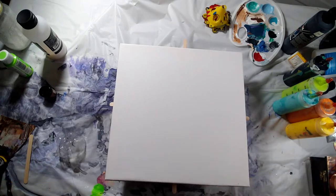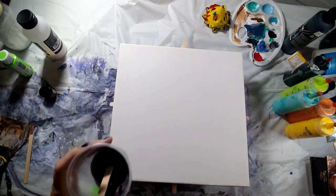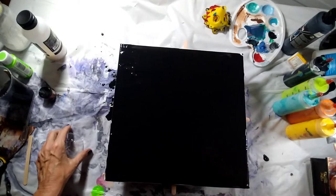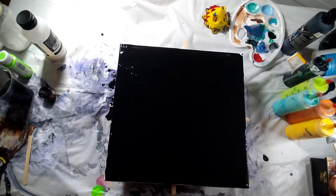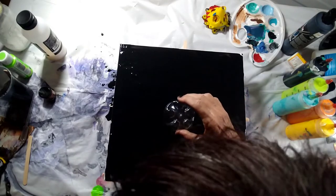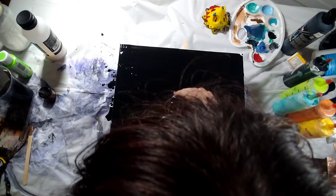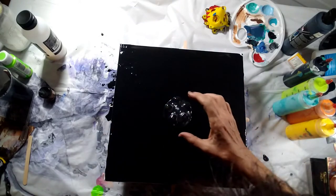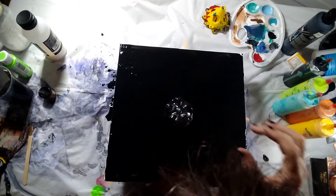I'll put you on a quick pause. My base coat's going to be black. I'm going to try something different here, and I'll tell you about it when I come back. Okay, I'm back. Got my canvas flooded here. Now I'm going to put the bottom of my pop bottle here, right about in the center. Looks pretty good right there.